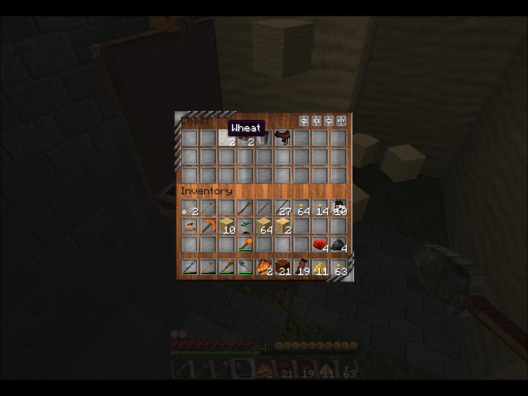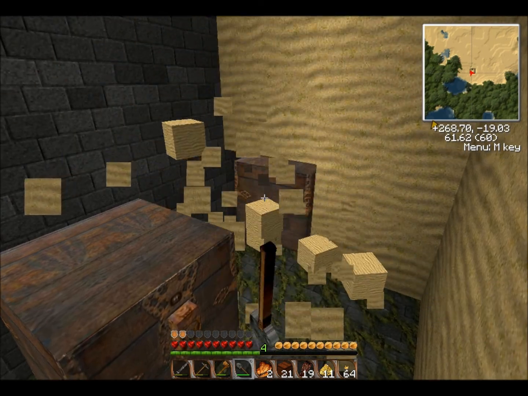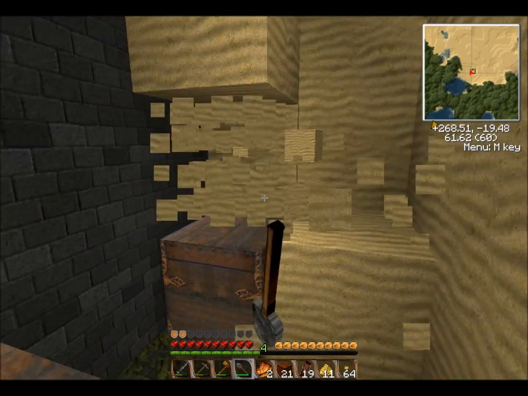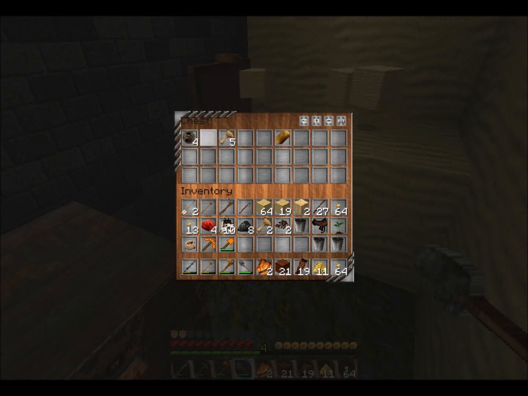Redstone, gunpowder, wheat, cocoa beans, an empty bucket, and a saddle. The empty bucket's nice. That takes me 3 iron. Oh, and there's another one. 2 empty buckets, string, and bread. Go ahead, put this in there.